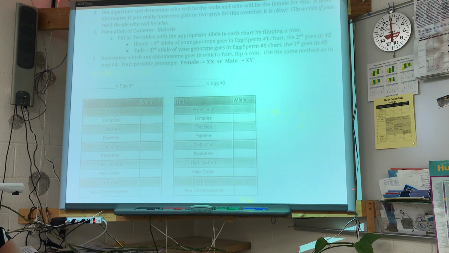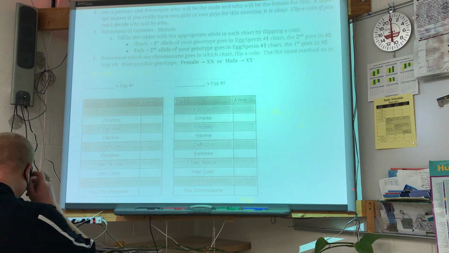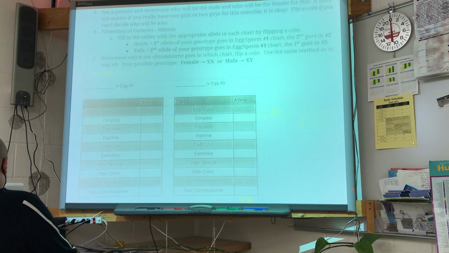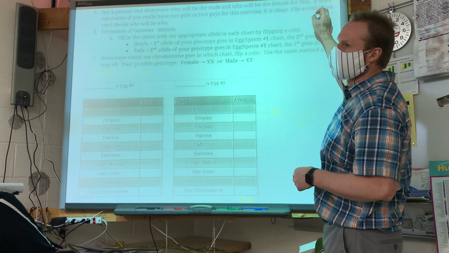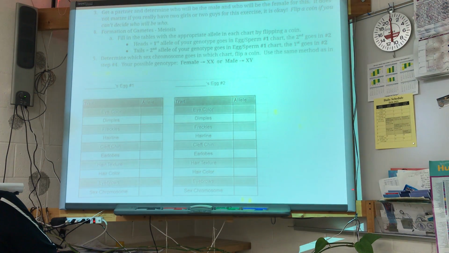So what's going to happen is you are going to partner up with someone. It doesn't matter your gender and your partner's gender, but someone in the partnership will have to be a male and someone will have to be the female. It doesn't matter what you are versus in this activity. But if you and your partner can't decide who's going to be the boy and who's going to be the girl, you can flip a coin, and whoever wins the coin toss gets to pick whether they're the boy or the girl. If you need a moderator and an independent coin flip, we can do that too, but I think we can figure this out.